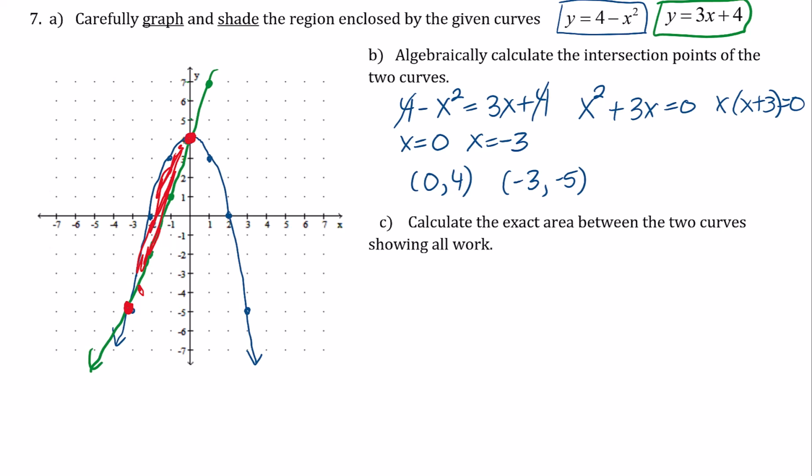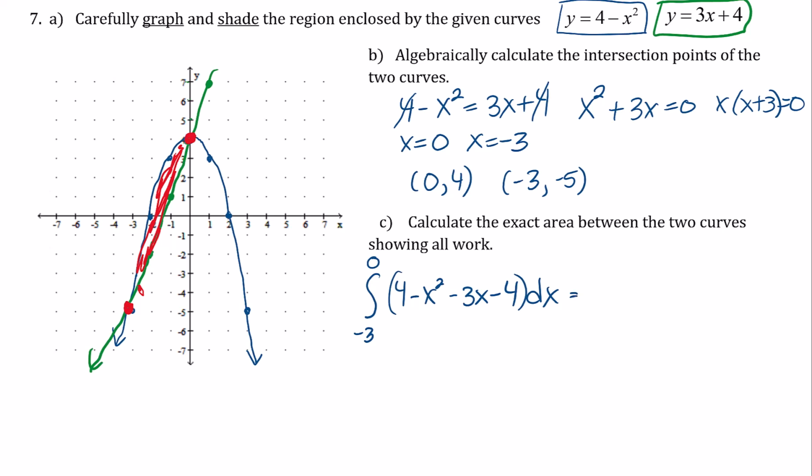So now we want to calculate the area between the curves. So we're going to do an integral, and we're going to go from our 2 points of intersection, so negative 3 for the x to 0. We take the upper curve, that's the parabola, so 4 minus x squared, minus the lower curve, the line. Make sure the negative gets distributed to both pieces, dx. So this will give us our area when we compute this integral.